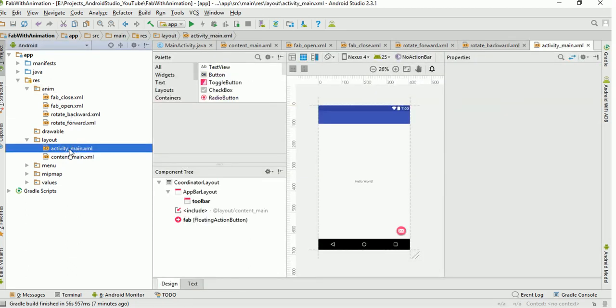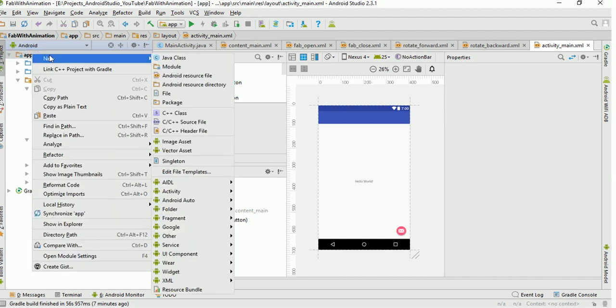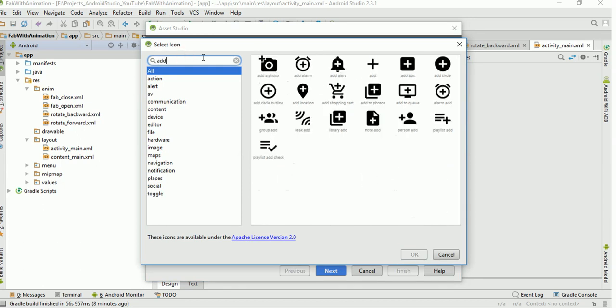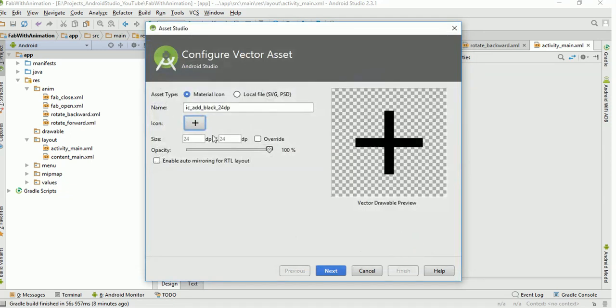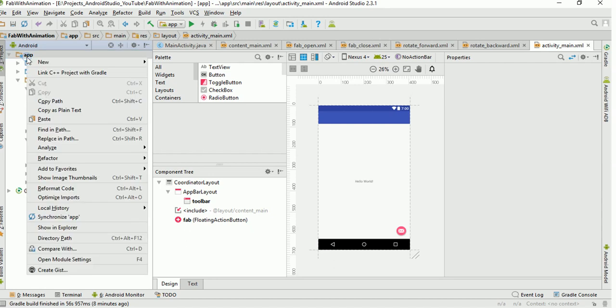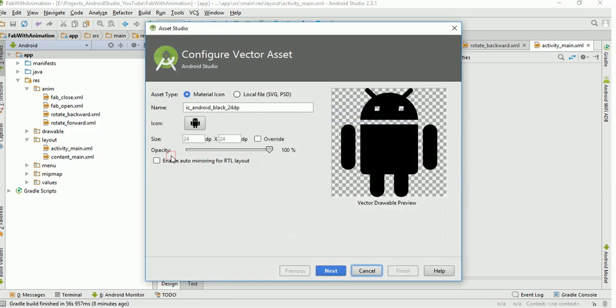Now we will open the activity to add the floating action button. So this is my activity underscore main. Okay, before that we need to add images. We will add images for all our action buttons. So I will add 3 buttons. First will be the one which will have the icon as add. So I will create one icon IC underscore add to show this icon on that floating action button. Then I will add one more with the name IC underscore, I think I will use an image of camera.